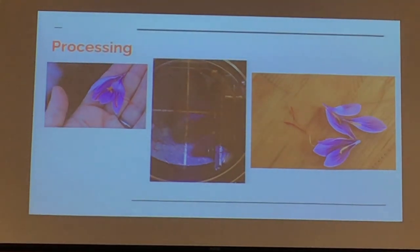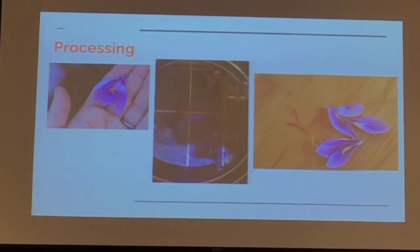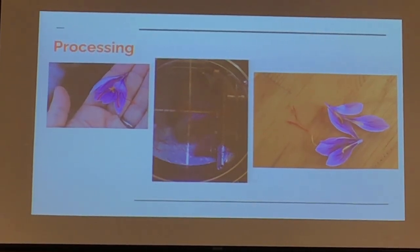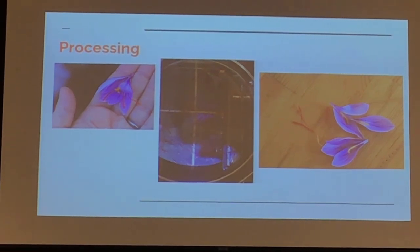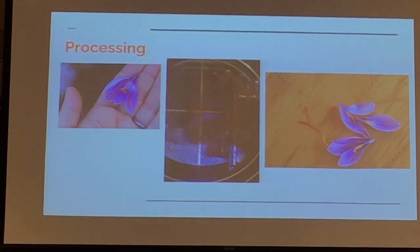We visited a farm — and this is another thing you can include in your SARE project budget: travel. We traveled to a farm in Ontario that had about five acres of in-ground saffron production. It might seem strange to have crops blooming in November in Ontario, but saffron will grow through the snow. The only modification they made was to plant them a little lower — about six to seven inches under the soil — so they wouldn't be frost-heaved out of the ground.